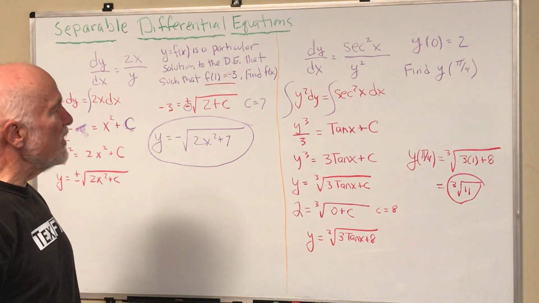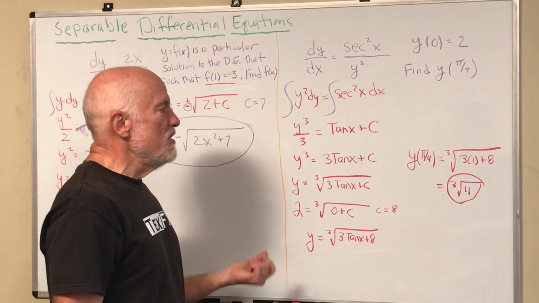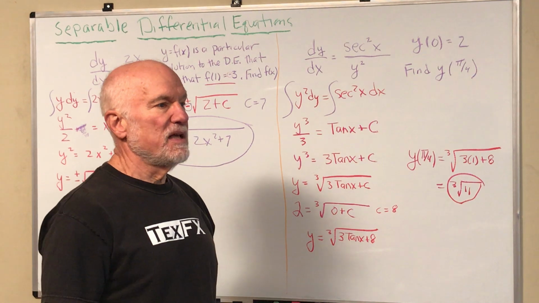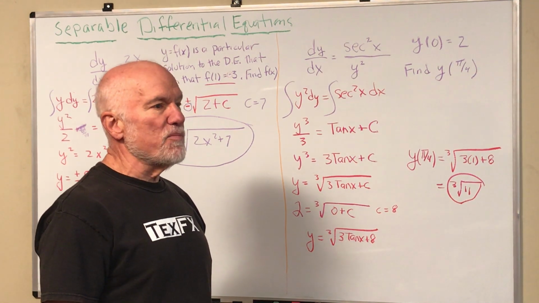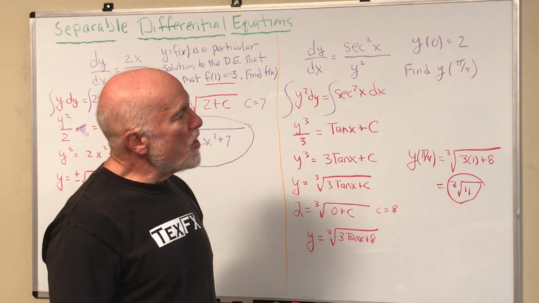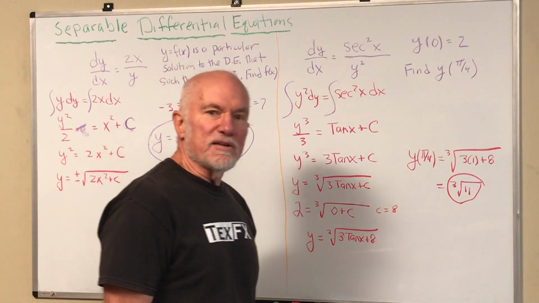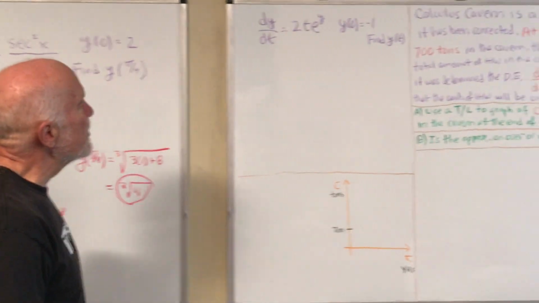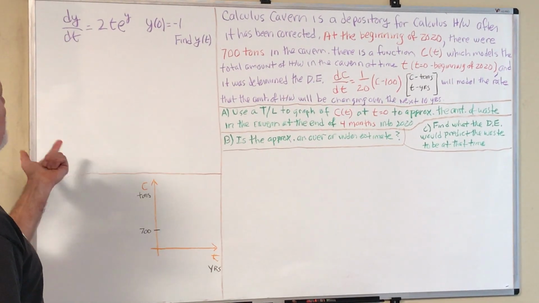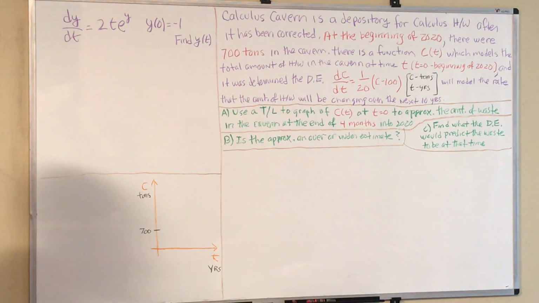We found out what the solution was that has this differential equation, and then once we had that, we're able to plug a value into it. So now we'll go over to the other board and do 2 more differential equations, and I think that'll pretty much give you the idea. So we'll switch over to here, and just for a little variety, I put in t as the independent variable this time.